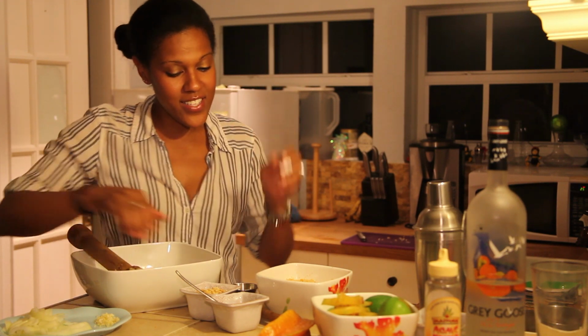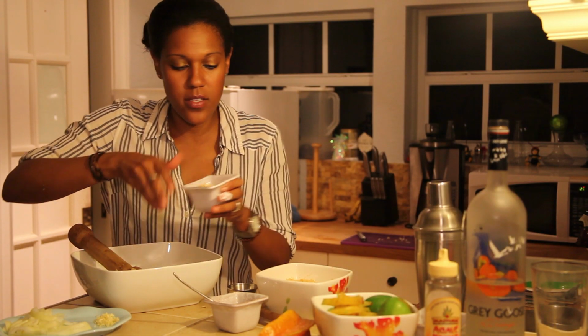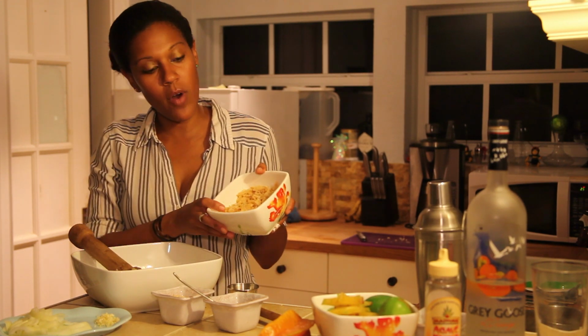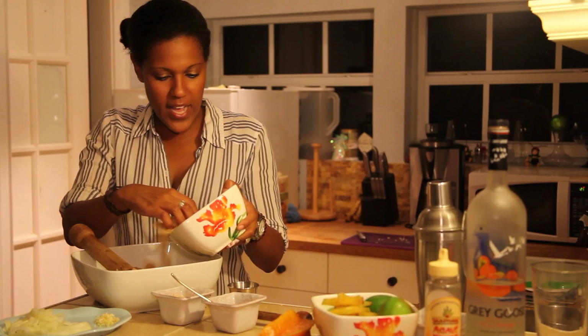I have some pine nuts. It's gonna be an interesting little dish. We're gonna add some pine nuts. Okay, a little bit of pine nuts. I already muddled the pork rinds. So we're gonna add some of that. I'm using a little muddler to muddle these babies. We're gonna just add to taste.